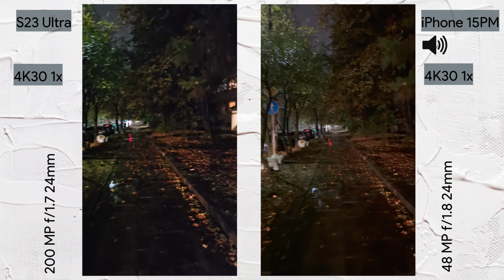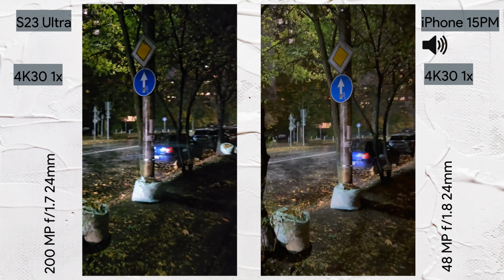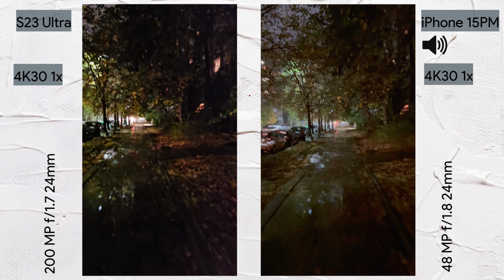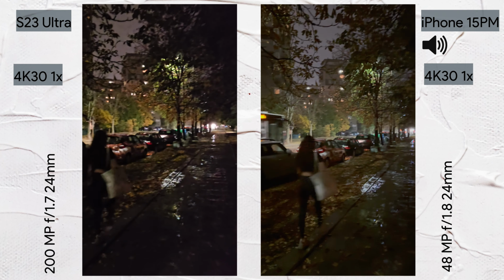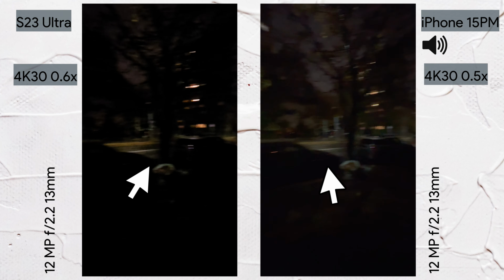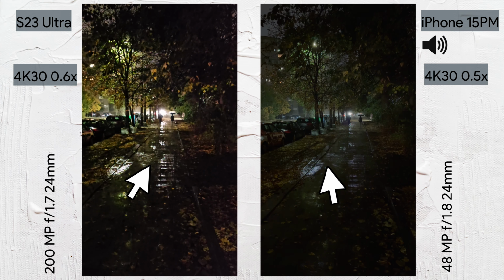Okay, now I'm gonna go inside a darker area so that you have a chance to estimate how much light those beast phones are able to capture, the S23 Ultra and the iPhone 15 Pro Max. I'm gonna go to the UltraWide on both phones. Let me know what you think. UltraWide camera for sure is able to capture less light. I can see from the viewfinder information that the iPhone 15 Pro Max UltraWide seems to be able to capture more light. Now back to 1x on both phones, okay?